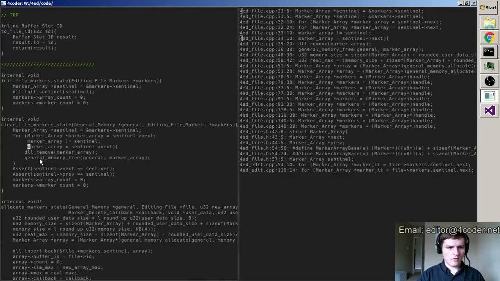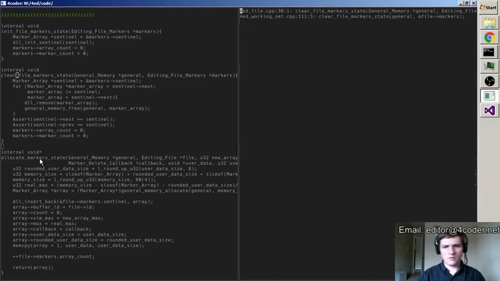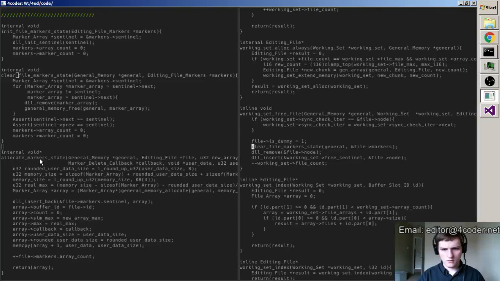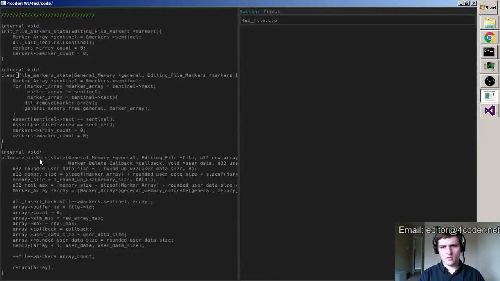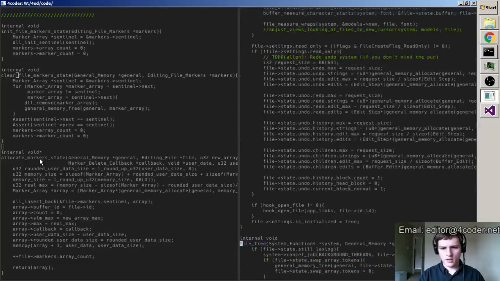Clear file markers state. Nope. That's the wrong time to do it. File free.